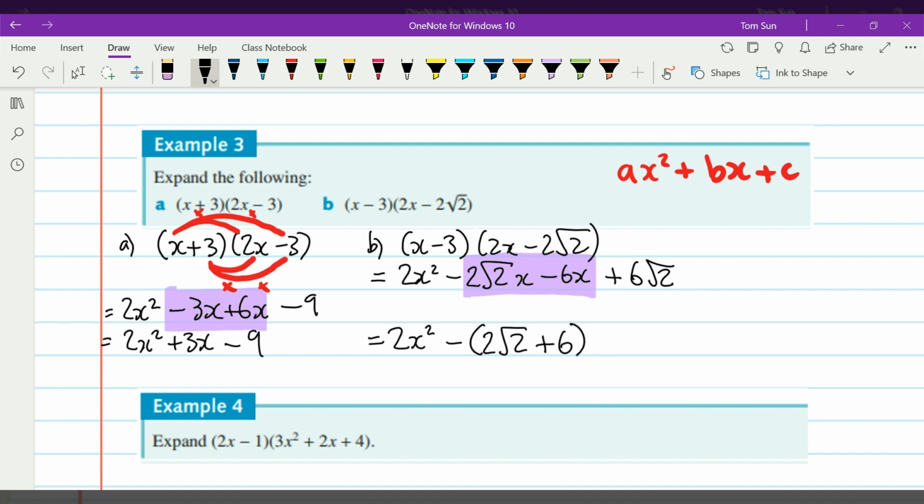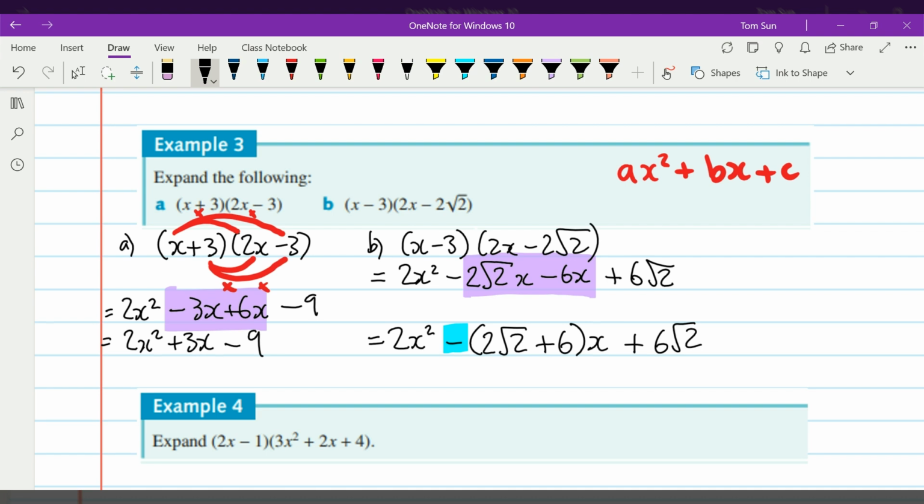Okay, because it's encapsulated with the negative, so just so you're aware, because it's got the negative, it will be negative 2 root 2 minus 6 if we were to expand this, but we're just sort of factorizing it. Put the x, and then of course we write the constant at the back like this, okay?